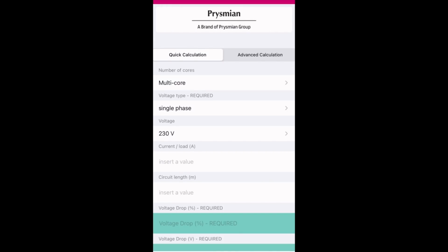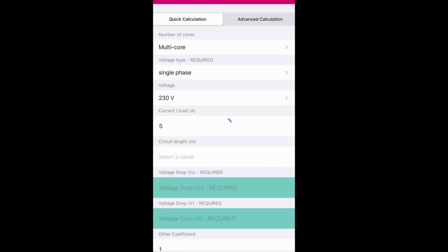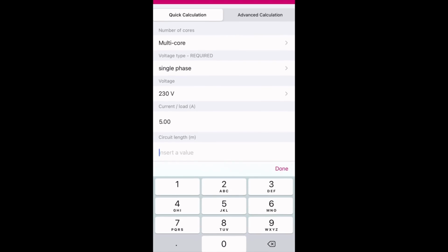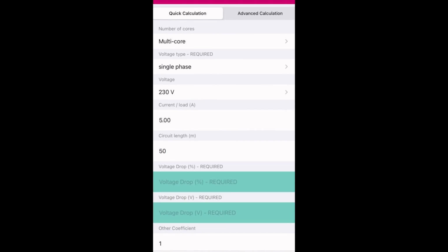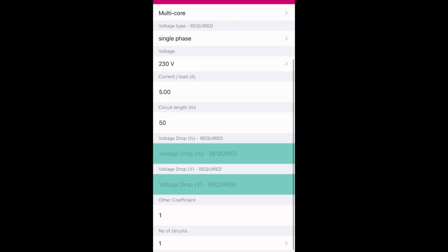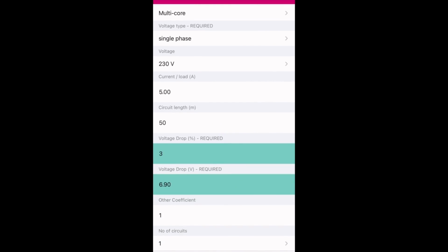Next, we're going to insert a value here, which is the load. I'm just going to put in 5 amps as a sort of a maximum for a lighting circuit. Okay, it's just a complete random guess. And then we're also going to insert a value of 50 meters here. We're going to put a required voltage drop in, going to put 3% in here, okay? And that's going to give us our 6.9 volts, which we're going to drop if we put in 50 meters of that cable, okay?